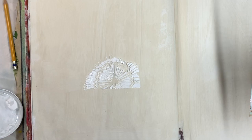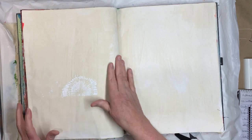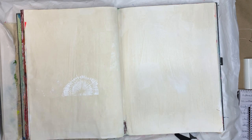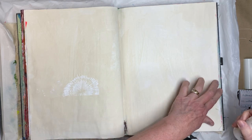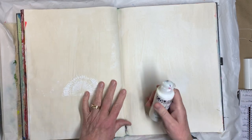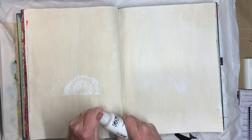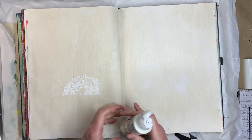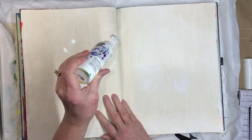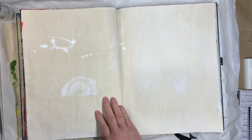Be right back. Okay, my texture's dry now, and I sort of have a plan, but I kind of don't have a plan. I'm thinking a horizon line. This will be the sun, probably sunset, sunrise. I was going to do a subdued one, and this is definitely not going to be a subdued one because of the sunrise. I just can't seem to help myself, and it's always in the pink and orange family that I end up in. So what are you going to do?